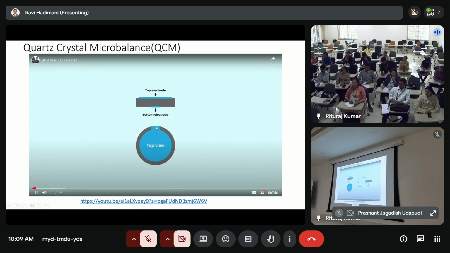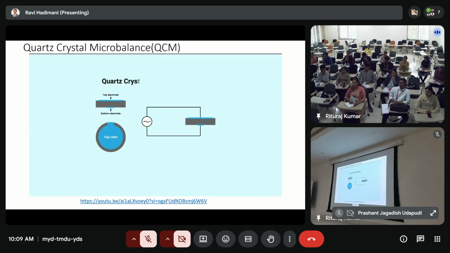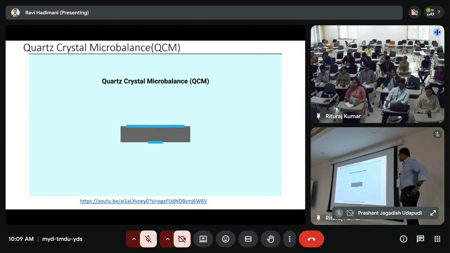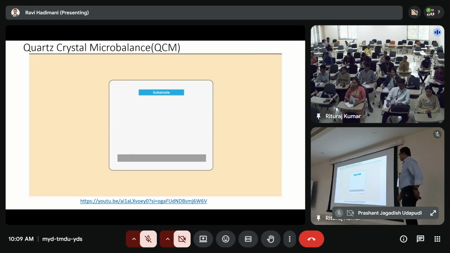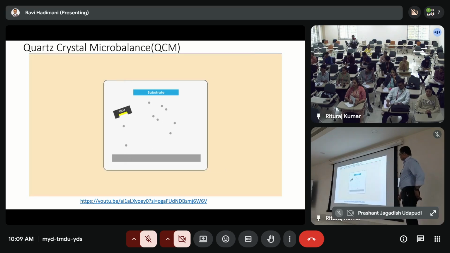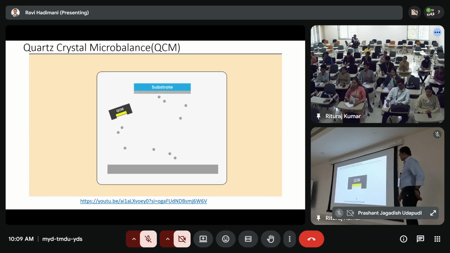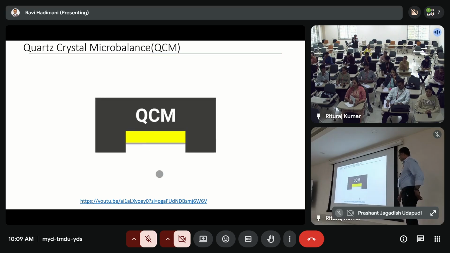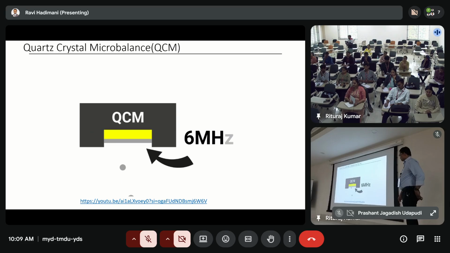A quartz crystal microbalance, or QCM, is a highly sensitive device that measures mass changes on a quartz crystal surface. A QCM is widely used in physical vapor deposition to monitor film thickness and deposition rates. The QCM is positioned in sight of the source, but not to shadow the substrate. The quartz crystal vibrates at a certain resonant frequency when it is electrically stimulated, which changes as the mass of the crystal changes. This vibration can be around 6 megahertz, or 6 million full vibrations per second.